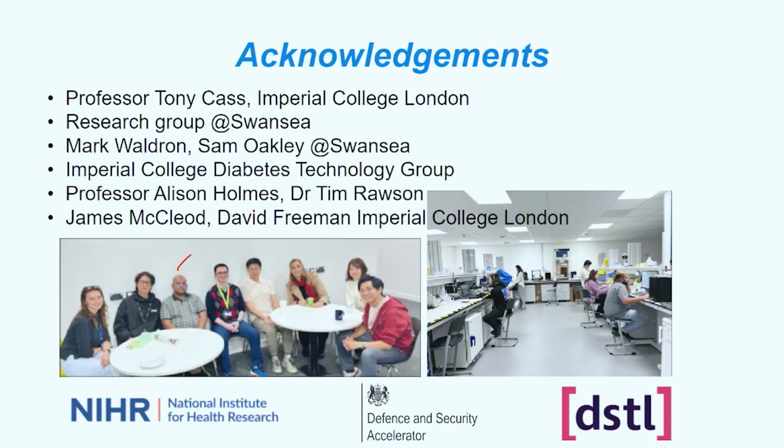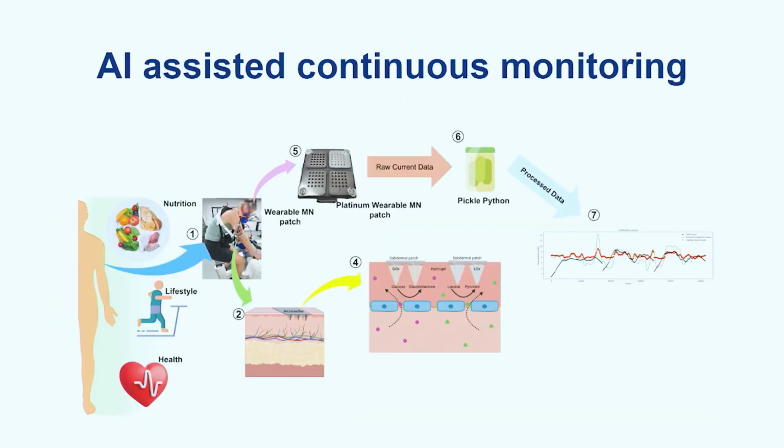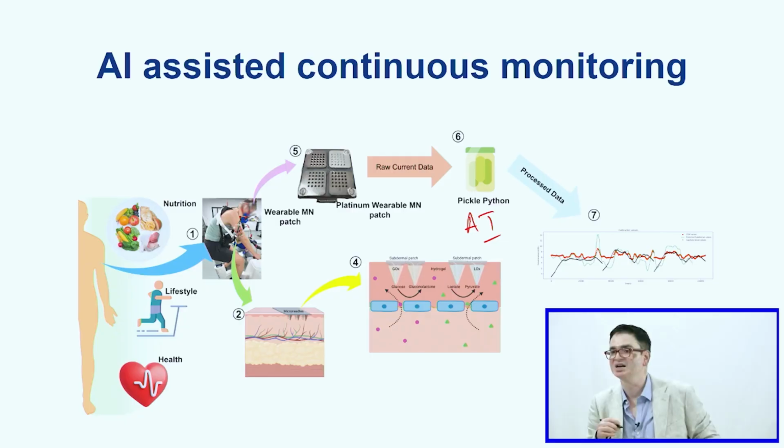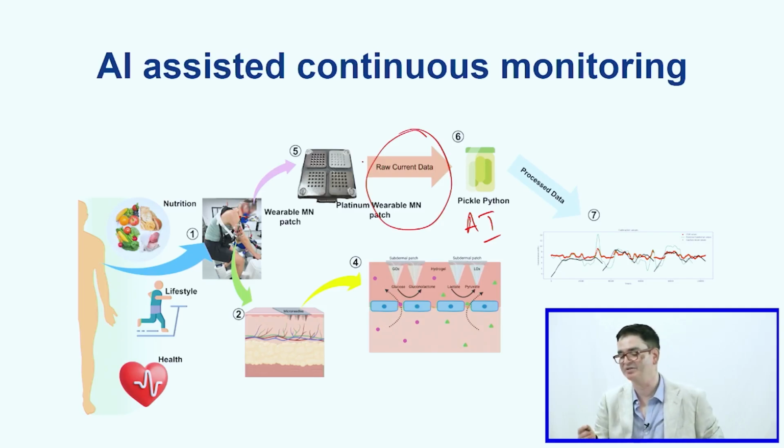So this was all about how we did those studies under the restriction, because with DSTL projects the other problem you have is you have a timeline to follow. They will not allow you to go beyond a certain timeline. So that's very, very important. So we did everything as part of those DSTL studies, and by the time the project finished, we had a student who was able to help us with the AI model here. And then we used the same sensors, same devices, and tested it. This time we didn't start plotting our raw data directly. Whatever we had learned in our previous measurements, we used that to train our AI model, and we were using the raw current data to train our AI models.